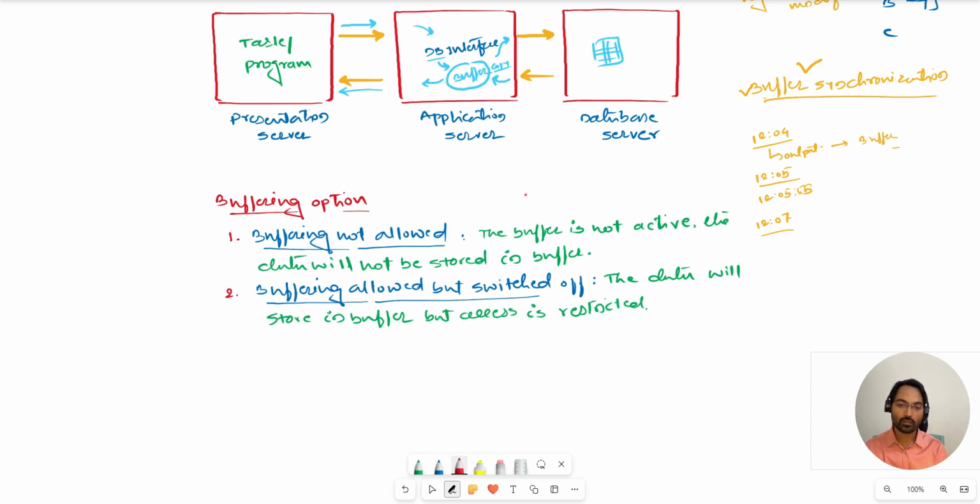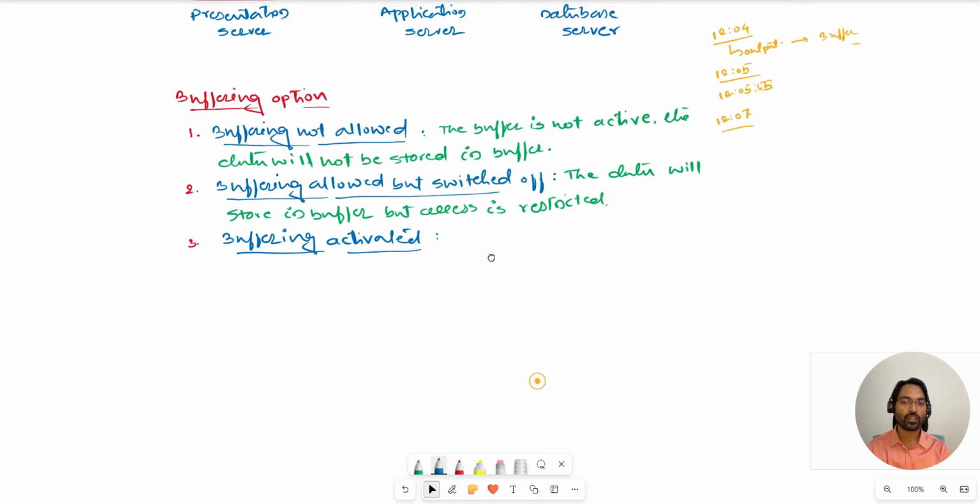The third is buffering activated, or you can say buffering allowed, or buffering switched on. Based on the requirement from the user department, we are going to work with the third option, buffering activated.